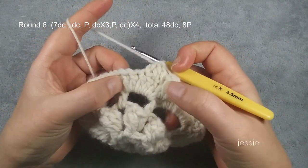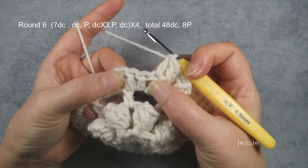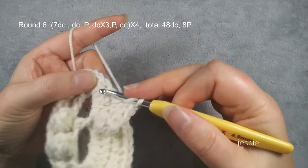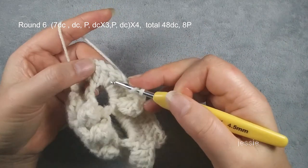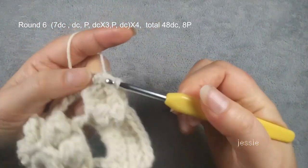So for this, the second group, we have 2 double crochet left. Okay, we use this number 6. This is number 7. This is number 6. We use number 6 post to do popcorn.